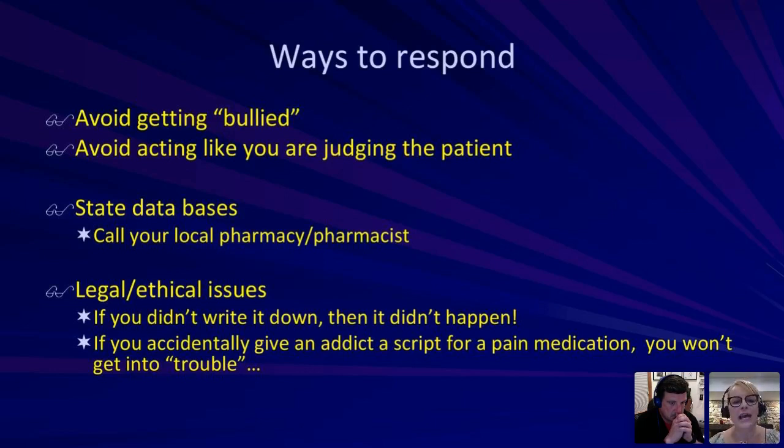We have these great databases. The most common is called the PDMP, Prescription Drug Monitoring Program. Any patient you write a prescription for that is an opioid or a controlled substance, you absolutely should look in the PDMP. It's free to sign up, and you just need the patient's name and date of birth, and you'll have every controlled substance that they've taken, I think it's up to 42 states, every practitioner, how they paid for it, et cetera. And it just protects you.